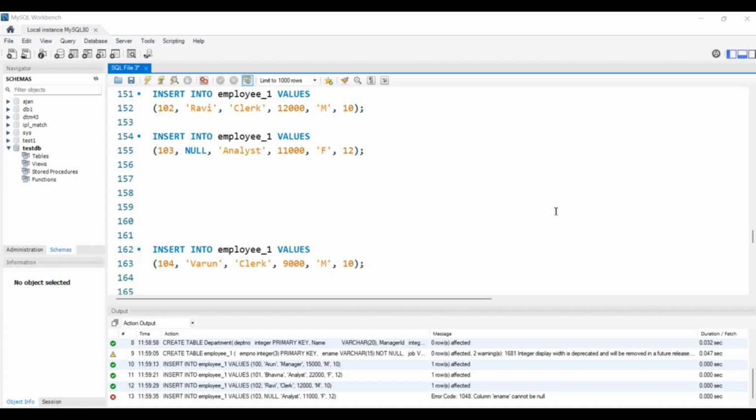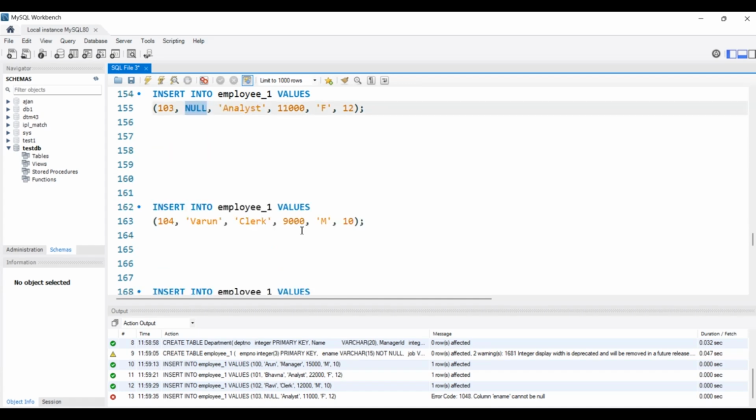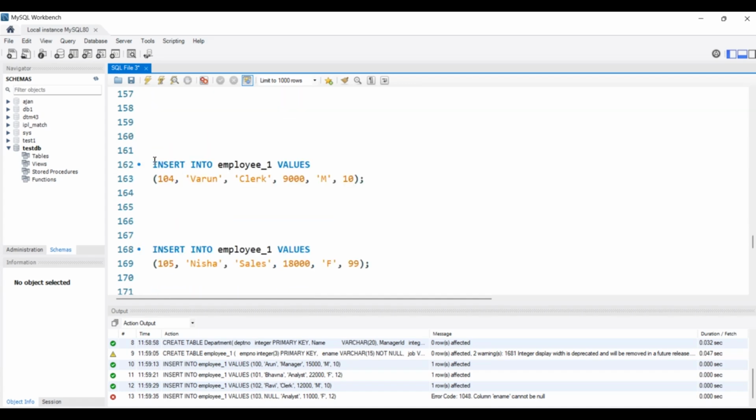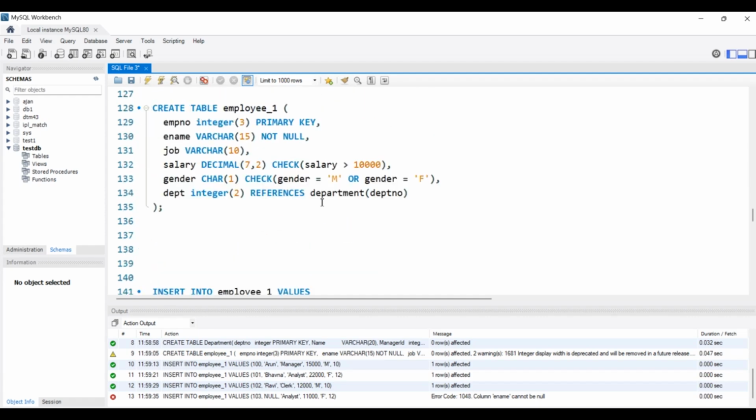Dear friends, actually here we have just seen what happens when we violate the constraints. Previously we gave this null. Of course the name should not be null, since it is declared as not null, so we got the failure. But now again I'm going to give one more. So kindly observe this particular insert. I have provided insert into employee_1 values, and for the salary here it is specified as 9,000, and of course you already know the salary always should be greater than 10,000.